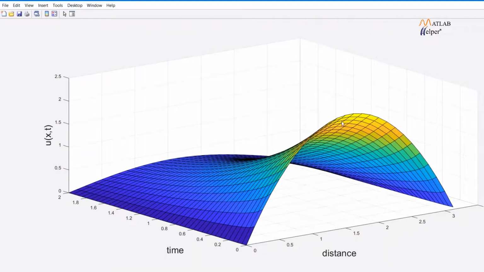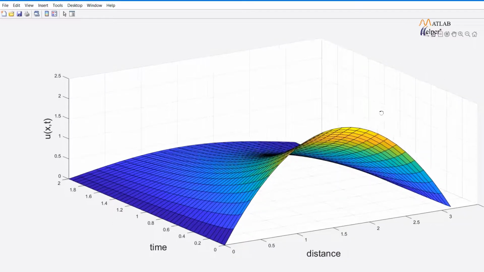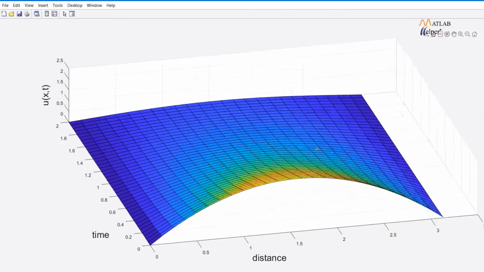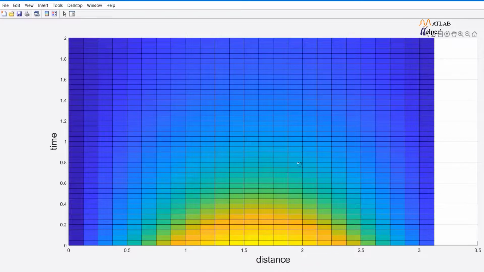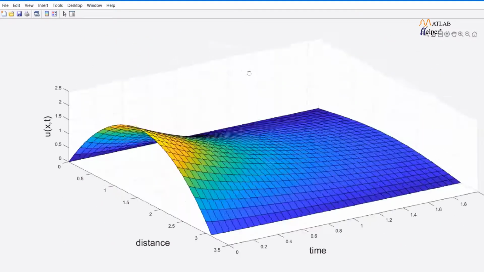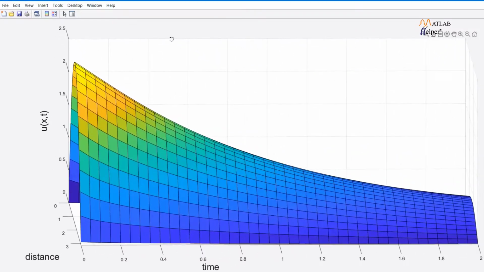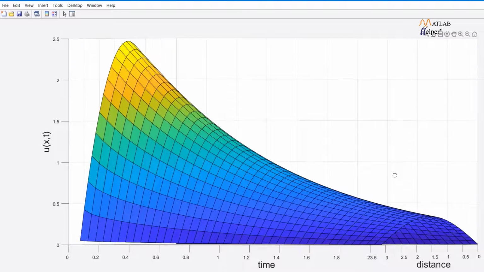The graph tells us that the temperature u(x, t) within a thin bar is 0 at the ends. This result satisfies the boundary conditions. Let's rotate the graph. We can see that the heat flows out from the center and goes toward the colder region where the temperature is removed. This is evident because the parabolic shape is reduced as we move away from the hotter region toward the colder area with the increase in time. This again proves that heat is being removed from the ends of the metallic bar.